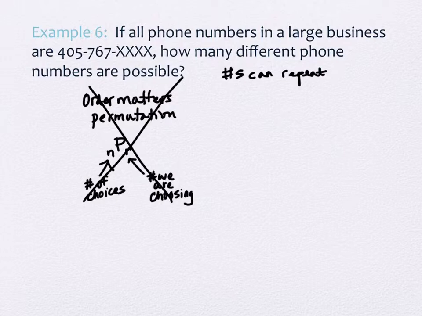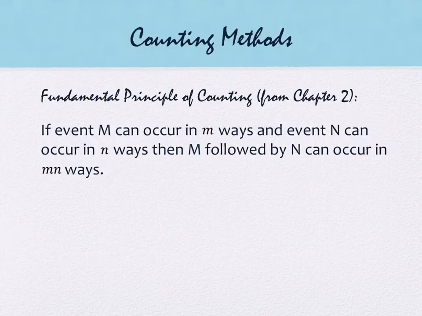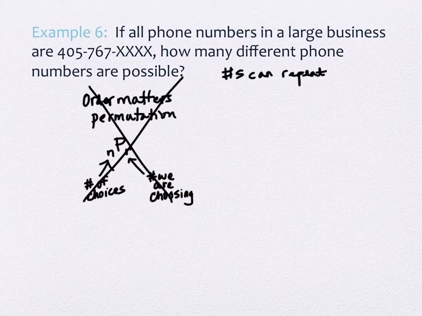So what do we end up with? Well, we end up with something we saw at the very beginning last time. So if you flip to your very first page of notes, you will see this, the fundamental principle of counting. It applies more broadly than what I'm about to say, but it definitely applies when numbers can repeat, when something can repeat itself. And that's what's happening in our scenario, is that the numbers can repeat themselves.